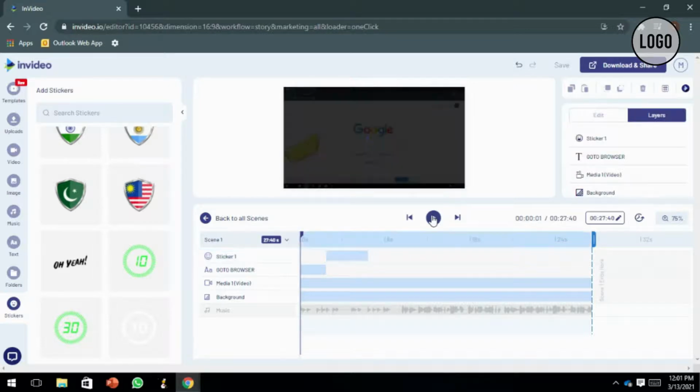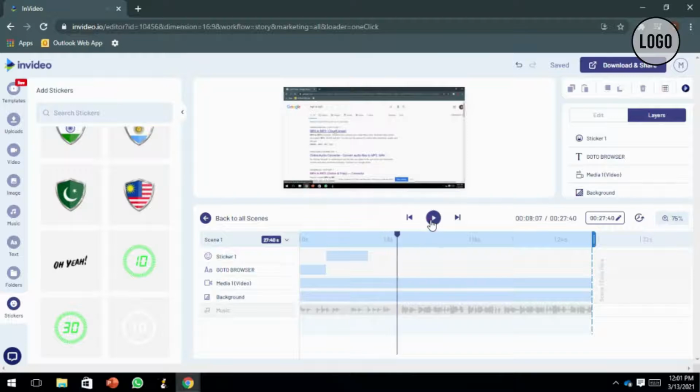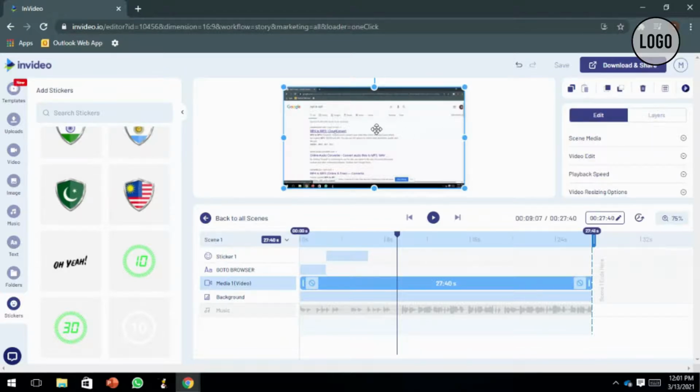So, did you see that? I just played it to see how it works, and it worked really well. I want it the way I want it. Okay. You can even go and play with this. You can change anything that you want from the tools on the left-hand side. You can blur the video. You can also increase the speed of the video if you want. You can blur even a part of the video if you want. You just have to play with the toolbars that are available.